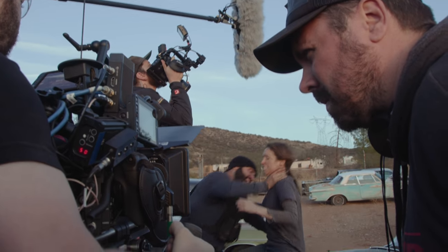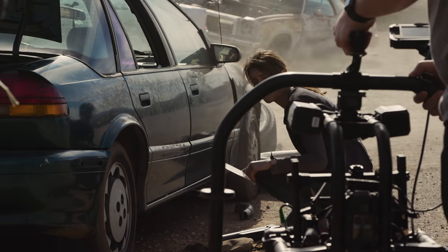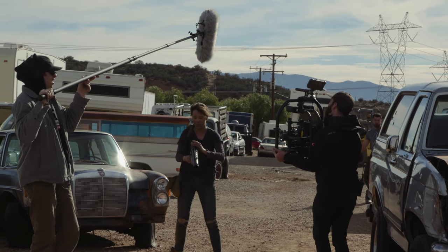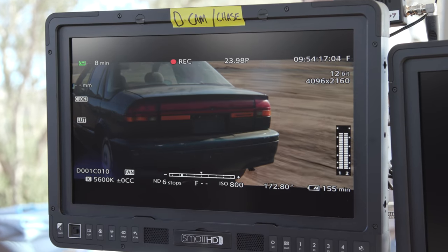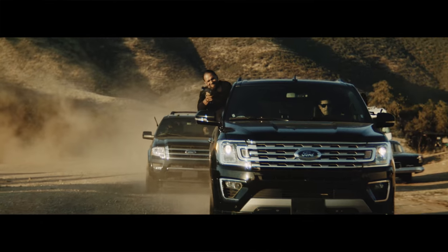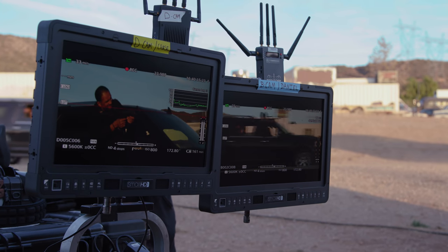For the rest of the action, we were usually either handheld or on a Movi, and on the Movi we used the C200B. It's a more stripped-down body with no EVF, so it's perfect for gimbal work. We built out and left our C200B on the Movi for the entirety of the shoot so it was always ready to go whenever we wanted to use the gimbal — like on the camera bike. My DP was able to jump on the sidecar of the camera bike and use the gimbal to get a solid driving shot like our opener, and the gimbal was even more important as our baddies approached, going much faster over bumpy ground.